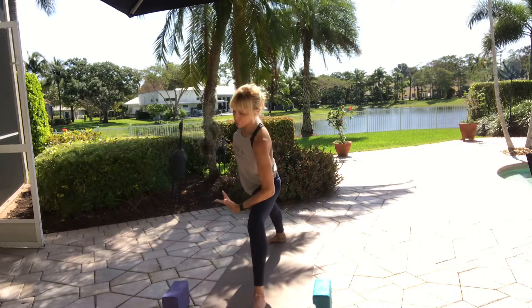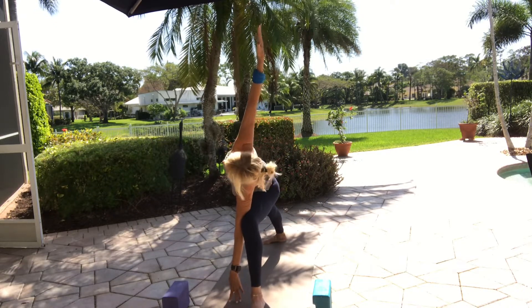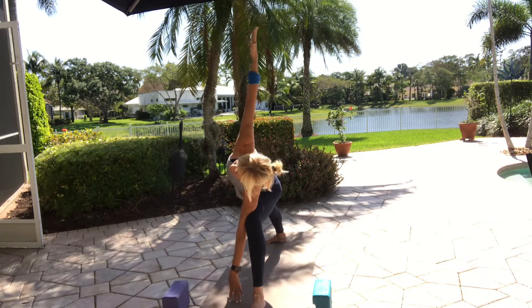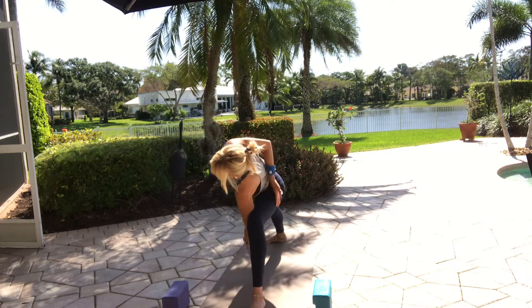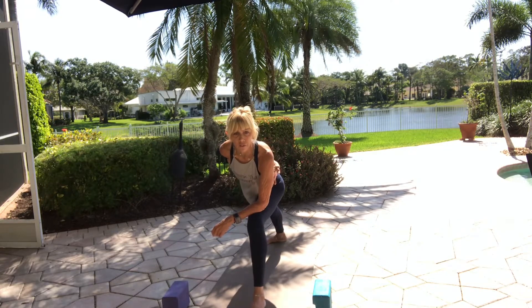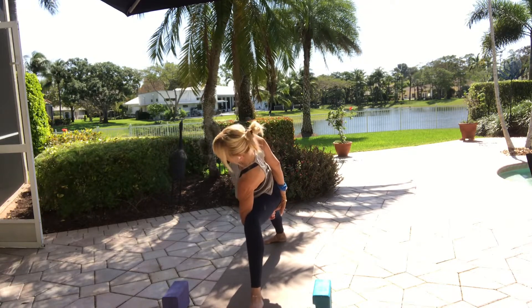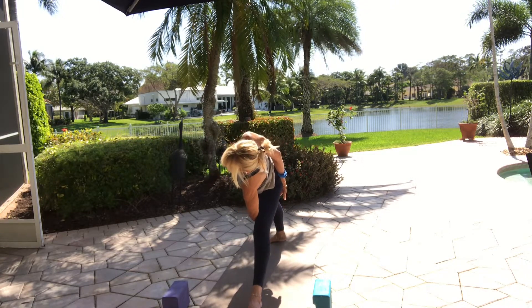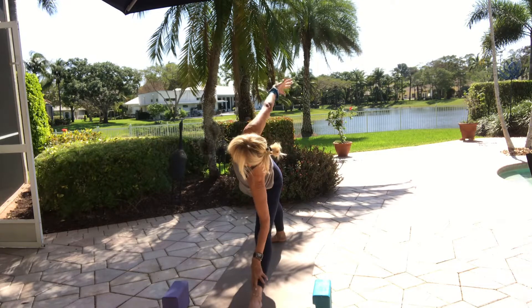Keep the legs straight as you reverse the triangle. Exhale, rebend Warrior Two. Reach on the inside of your left leg — of course you can be on your thigh or a block. Right arm up. When I get into the pose, I figure out where I have to be with the rest of my body — getting there doesn't mean I'm in the right place. While you adjust — right arm behind the back. Some of you will stay with this; some of you will take a full bind, spiraling your heart up.